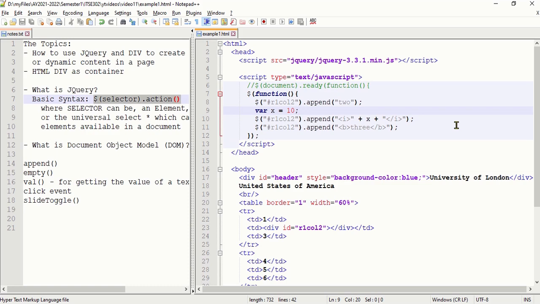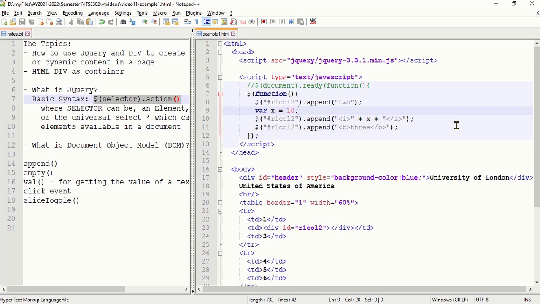And because it is possible that you have so many divs, to differentiate the other divs, we assign an ID for each div. So that's the purpose of the ID there. That is what we want to find, that is what we want to query.